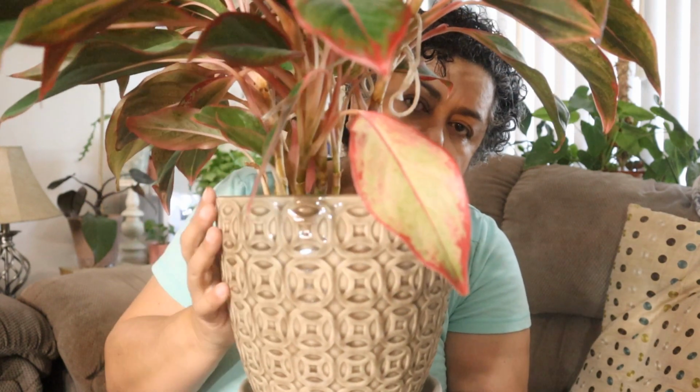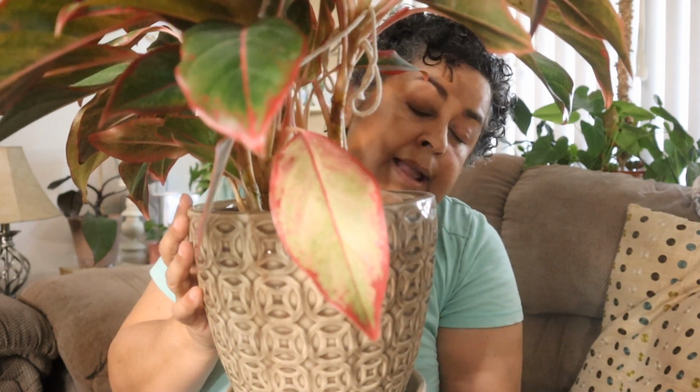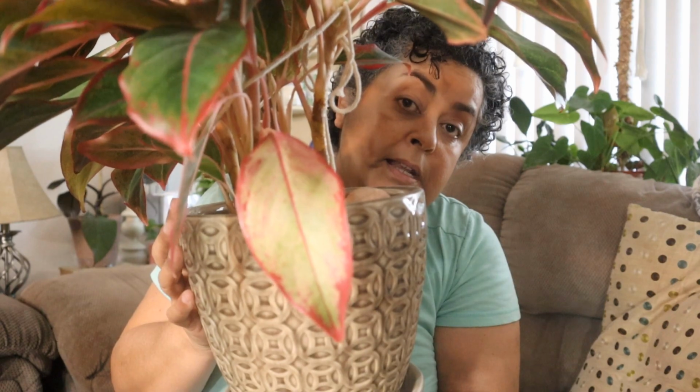And I'm not sure why. Maybe because it's a lower leaf and it doesn't get as much light, or if it's just getting ready to die off. But if you see that, it's no big deal. It's just what this particular plant does. It's obviously not in any distress or anything, because it's giving off new leaves. There's another one right here.